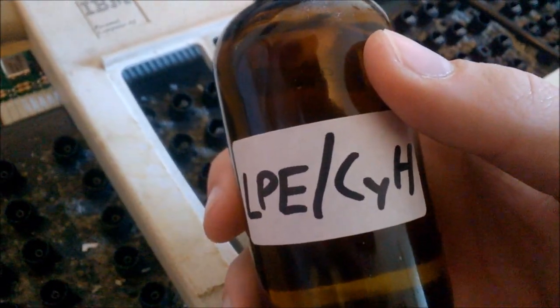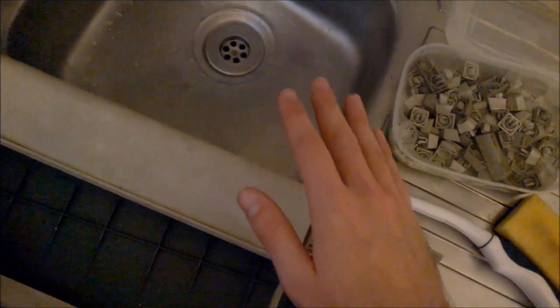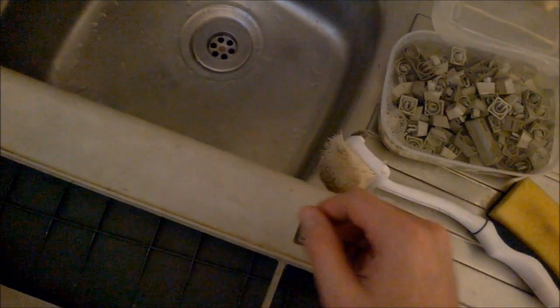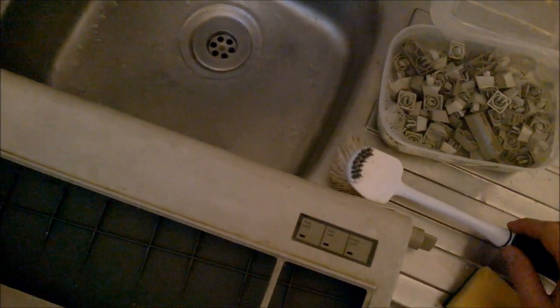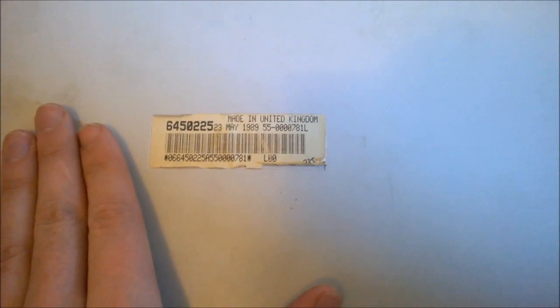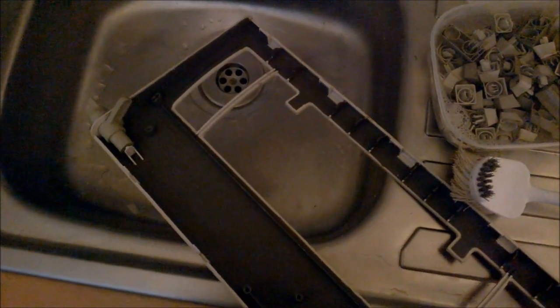If there is sticky residue, some apolar solvents like light petroleum ether might be better. With the case pieces apart, you can hand wash them in the sink — again, use warm but not hot, slightly soapy water and either a scrubbing sponge or a dishwashing scrubber to get the dirt out of the nooks and crannies. Be careful not to wet the rear label, as it might not like water. Similarly, be careful with date stamps inside the case — in those cases, it's probably better to wash that part outside of the sink.